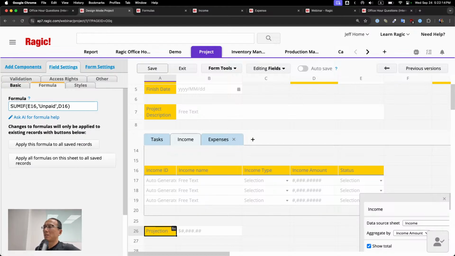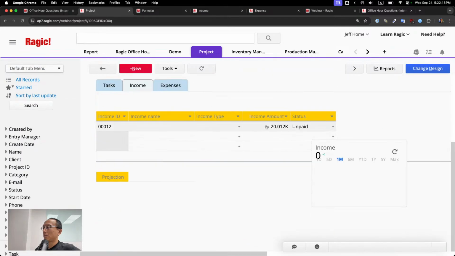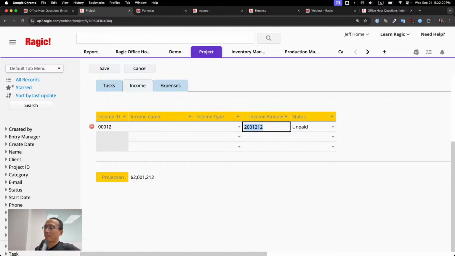Not need a raw? What? Okay, so yeah, I don't know why. I used to think that when you're referring to a selection field, you need to add a dot raw.